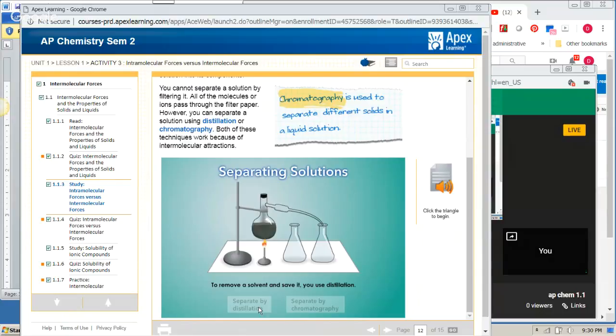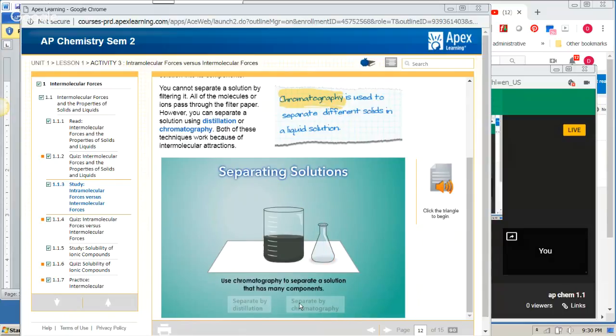You heat a solution to evaporate it. Each part of the solution boils at a different temperature, so as one boils, it is collected. Because each boils at a different time, the different components of a solution can be separated. Distillation also separates liquids from solids. The solids do not evaporate and are left behind after all of the liquids evaporate. Distillation cannot be used to separate the remaining solids.